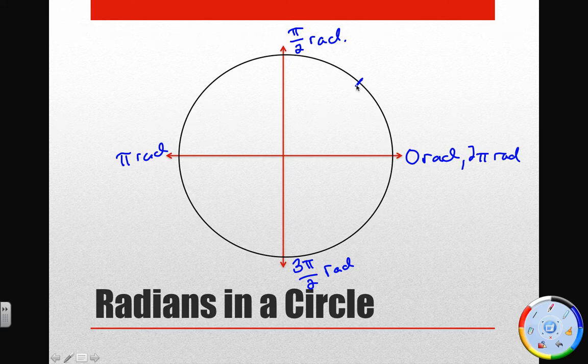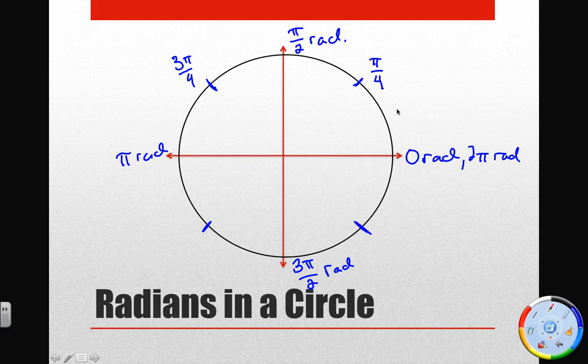Well, what if we went to the 45-degree angle? The 45-degree angle is a quarter of the way to pi. So that just means it's got to be pi fourths. If I was to count over to pi, this would be 1 pi over 4. Here's 2 quarters. Here's 3 quarters. So that would be 3 pi over 4, and so on and so forth: 4 pi over 4, 5 pi over 4, 6 pi over 4, 7 pi over 4, and again, 8 pi over 4. And 8 pi over 4 is 2 pi.